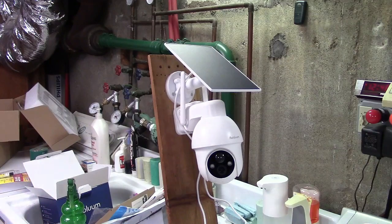So far, thoroughly impressed. The setup process could not have been easier. I have dealt with many of these wireless cameras, and some of them, you can try them 56 times and they just don't work the way they're supposed to. And then on the 57th time, it works, barely. This walked you through. It's set up, it just plain worked out of the box. That is the kind of simplicity that we need in life these days. Everything is so complicated. You need a phone just to say hello to somebody that you meet on the street. It's gotten so complicated. This made it so simple to set up. I'm thoroughly impressed with that already.